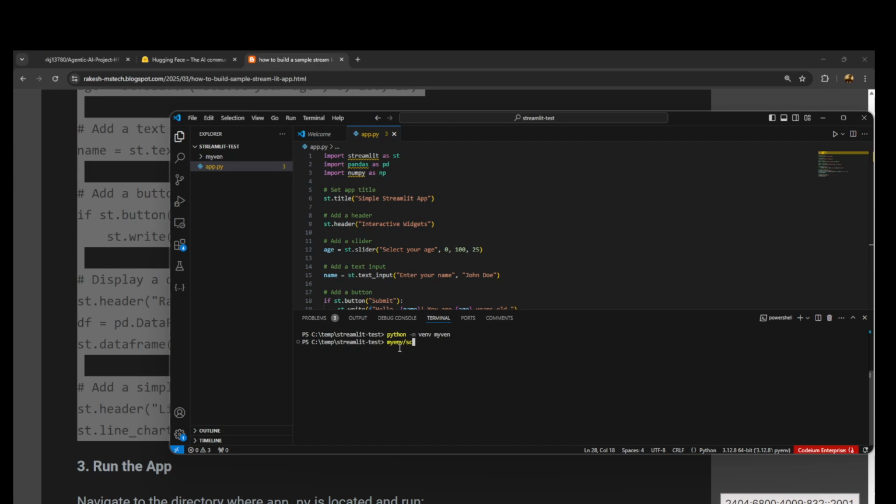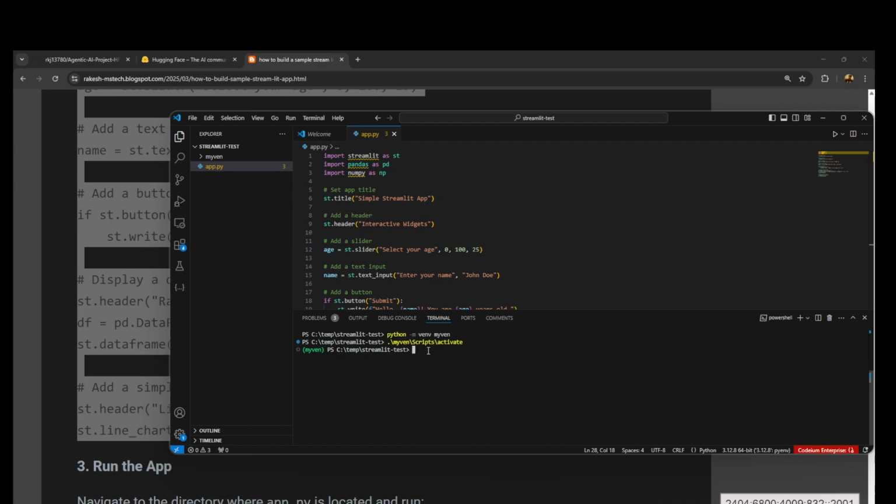This is what you have to follow: myenv, Scripts, activate. This will activate the virtual environment which I have created, and now I am in this virtual environment. In the same machine, there is a virtual environment, and in this I'm going to install.